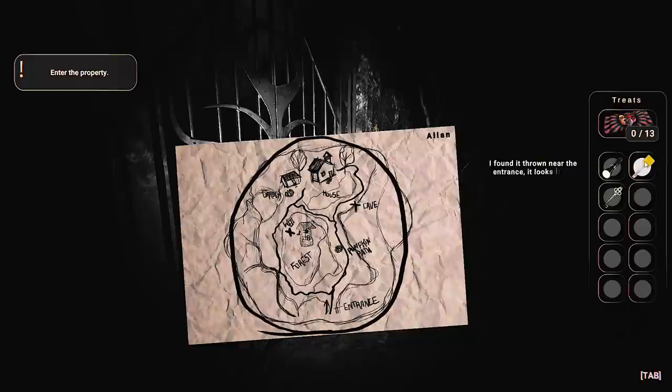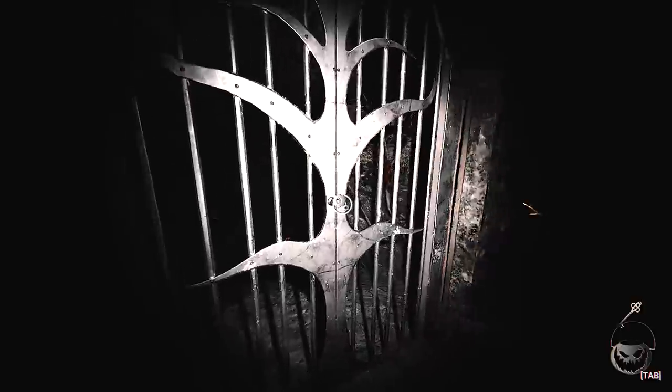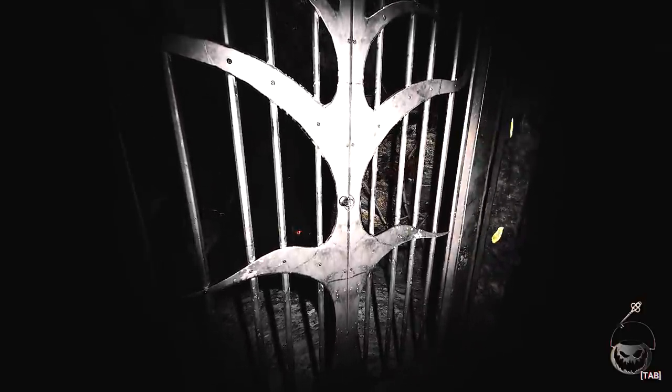Okay. All right, so there's my flashlight. What's this? I found it thrown near the entrance. It looks like a key, but I don't know what for. Interesting. Okay. And this is what I just found, the entrance gate key. So, is that my active item? Well, seems like it's working.